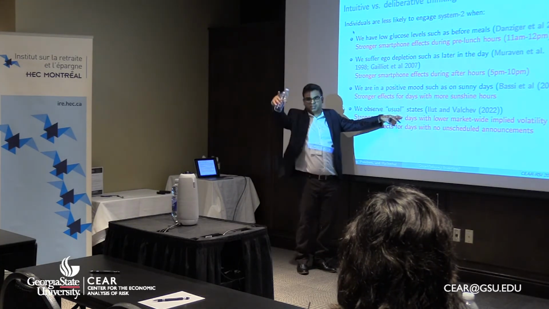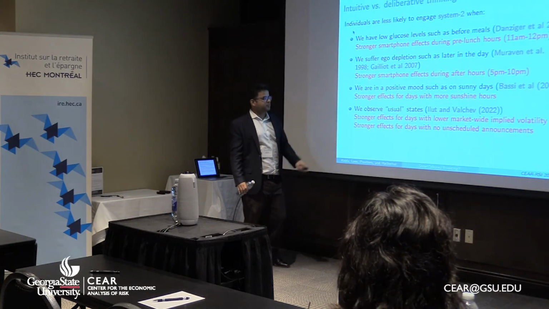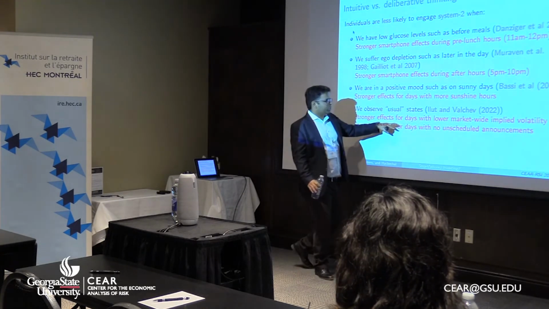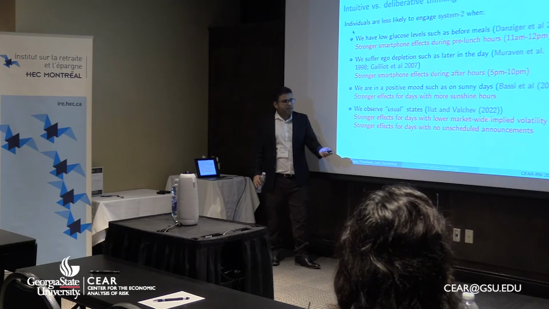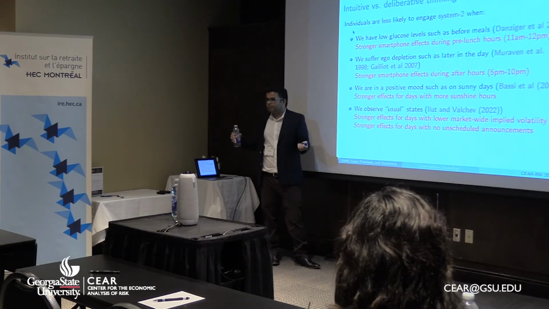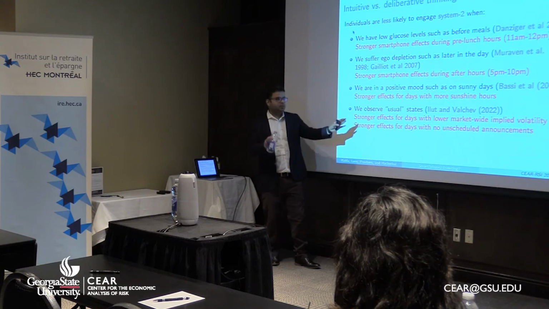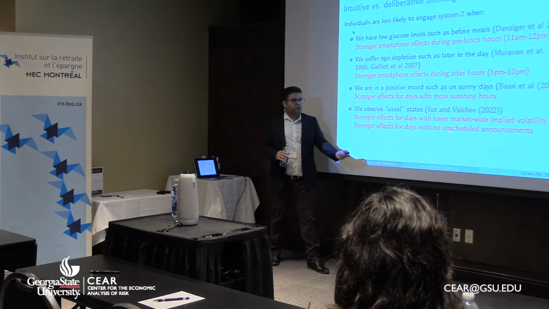Okay, and this is what comes to Suzanne's question. Essentially, we look at two different outcomes, two different levels of heterogeneity. Stronger smartphone effects with days with lower market-wide implied volatility. So when there is not a lot going on in the market, based on implied market volatility, and for days with no unscheduled announcements.